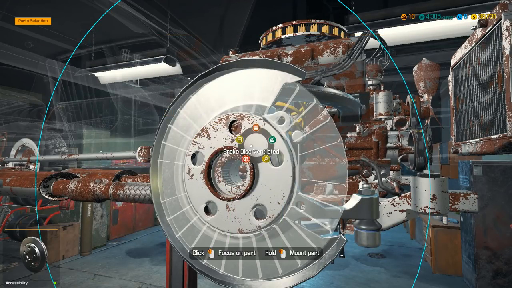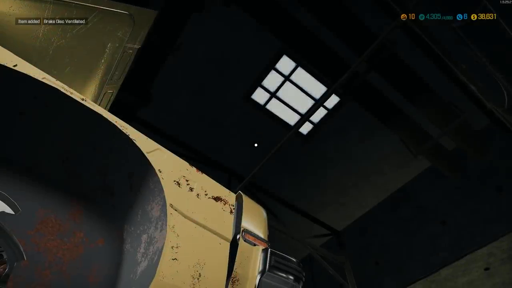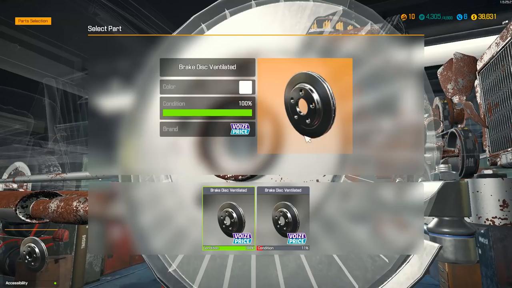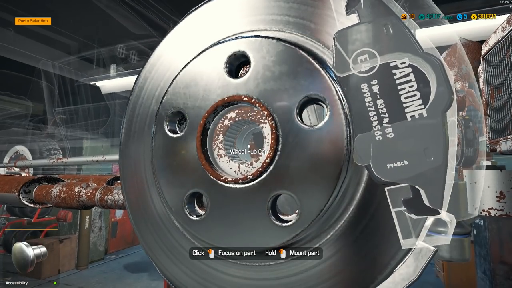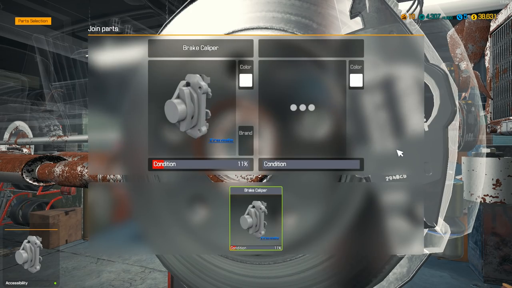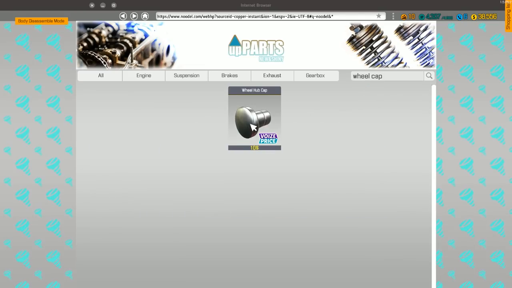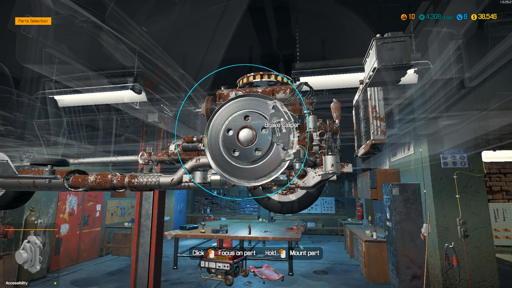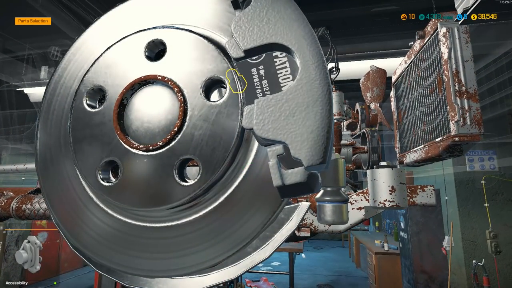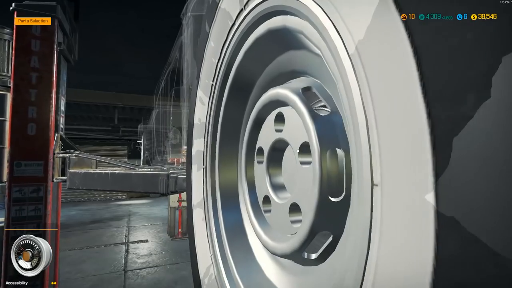Disc ventilated. Brakes, disc ventilated. And wheel cap. Wheel hubcap, okay. And the caliper. Caliper, wheel cap. Okay, I guess we do all this stuff. Let's check this out right now.